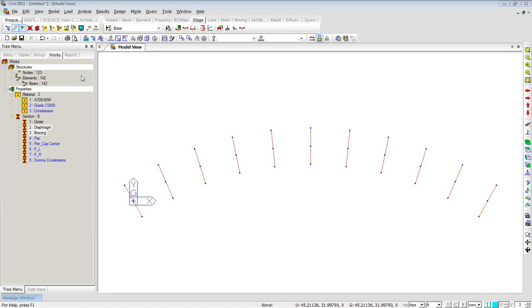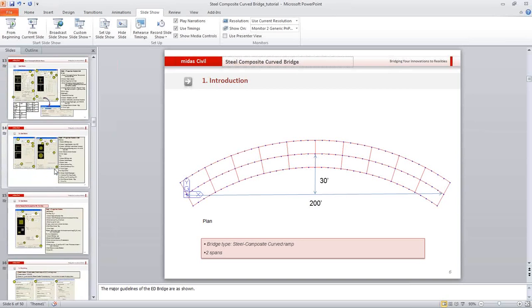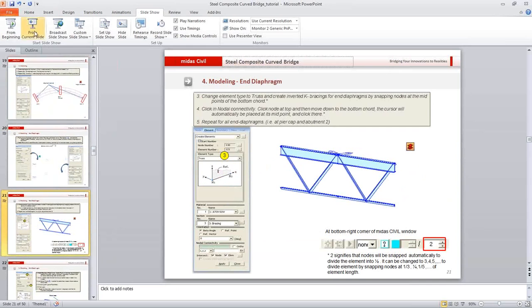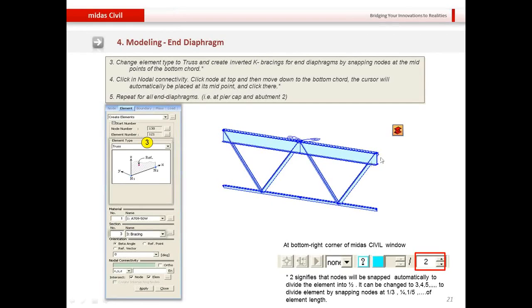And let me first show you the geometry of these diaphragms. So this is the diaphragm, as you can see on the screen. This is the top chord that we have already modeled. Then we have to model a bottom chord and get the truss members in. So what I'll do is translate these top nodes by the depth equal to the web height and create nodes at the bottom, and then connect the bottom chord and then draw the truss members.